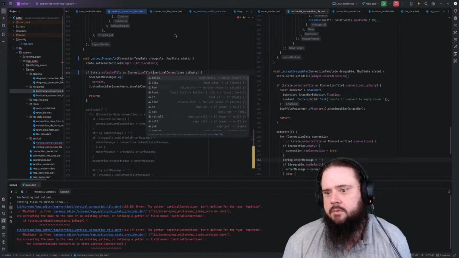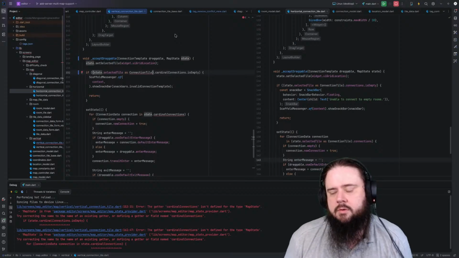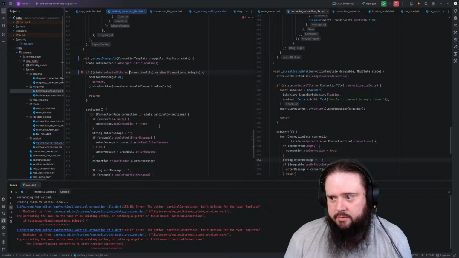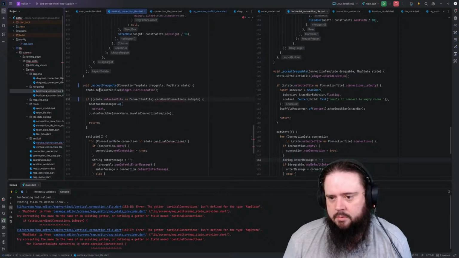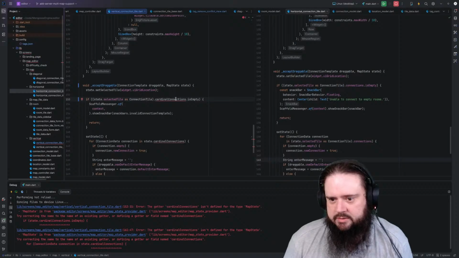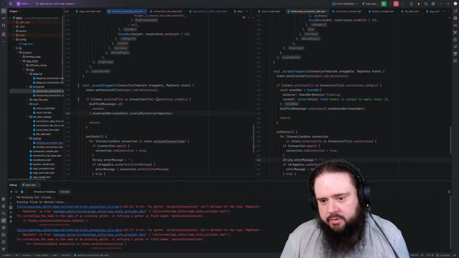If your cardinal connections is empty, you need to get imported. Cardinal connections isn't fine for a connection tile. These guys just look at connections. The list of connections is the only thing we really care about.